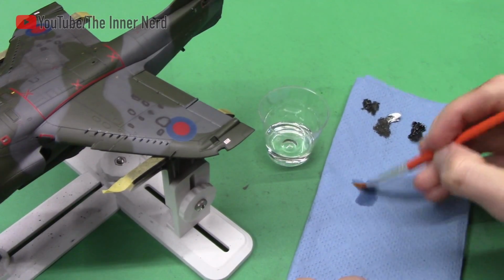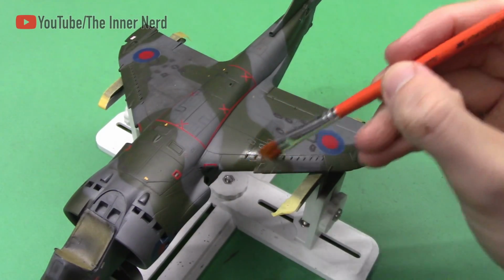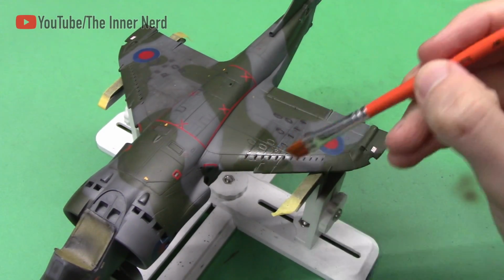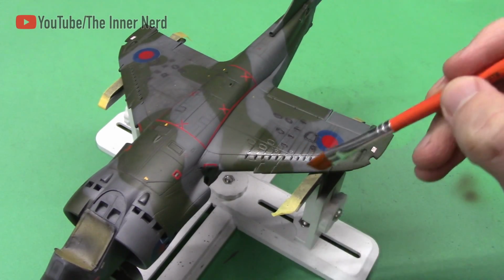To actually streak the oils, I add a small amount of thinner to the flat brush so that it's only dampened. Then, using very delicate pressure, drag the oil backwards in the direction of airflow. It will take a couple of passes to get the oils in position.